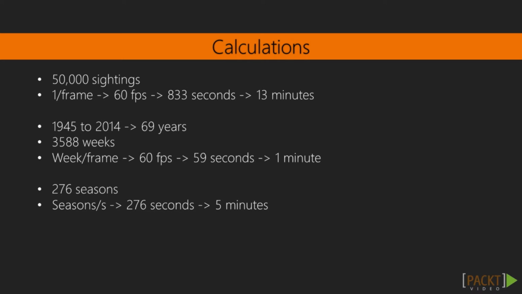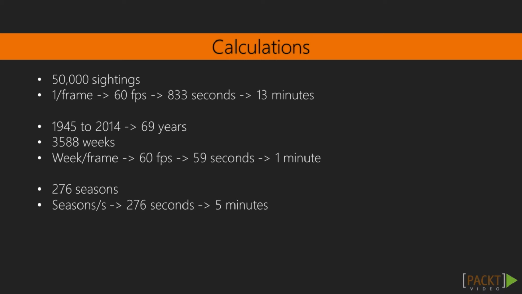We're going to make a timeline animation of all the sightings, but there's about 50,000 of them. If we were to display one at a time, it would take almost 1,000 seconds of animation at the standard 60 frames per second. That's 13 minutes, which is far too long for the internet. Grouping by weeks and showing 60 of those a second would mean about a year a second, which would make a 1-minute long animation. But some years have 1,000 sightings a week, which would make it difficult to see at those speeds.